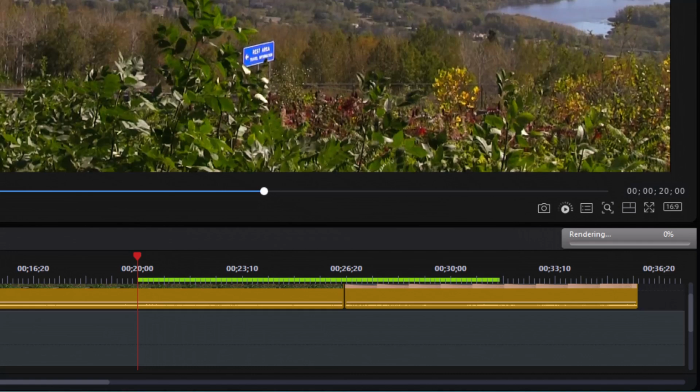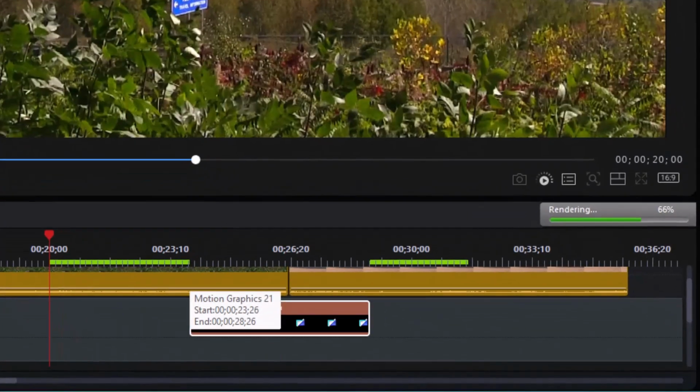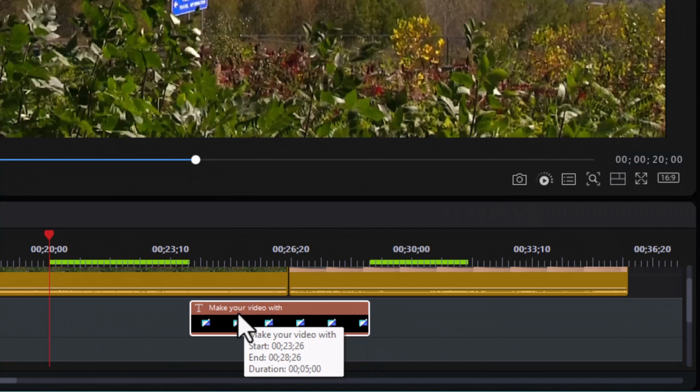Now if I take something and I modify it, let's take another different title, and I'll drop it down here. You notice now that is not rendered. And what it will attempt to do is, in time, it will go back to that segment that I've edited and apply the rendering to it, and you'll see the green line again. So it will begin at the beginning. You see it's replaced that area and rendered it a second time. It will keep doing that all throughout your project.